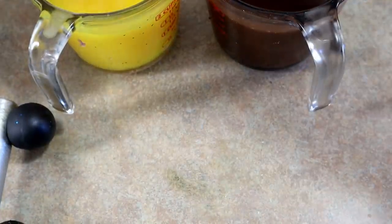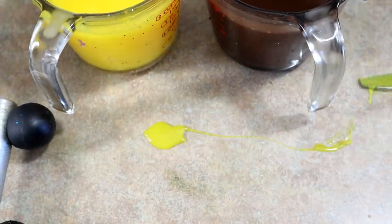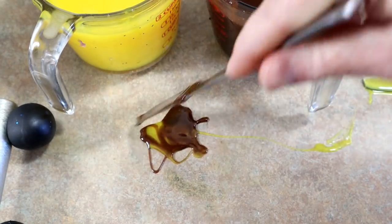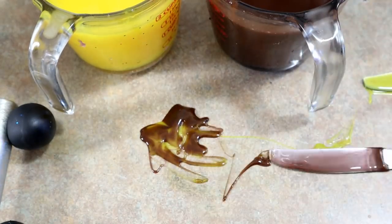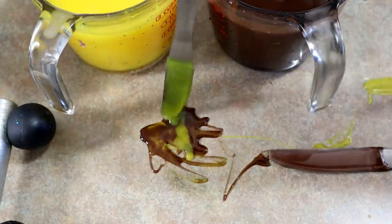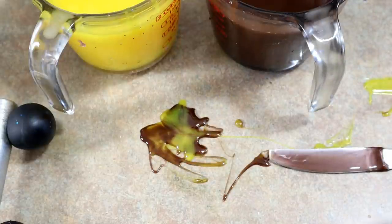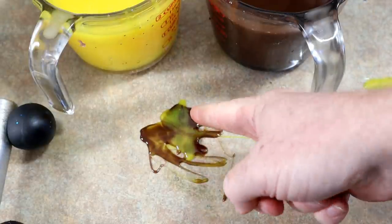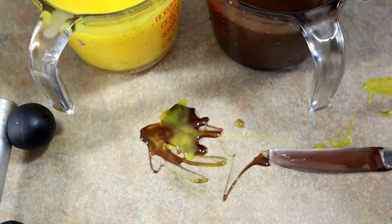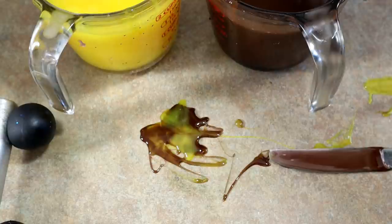Okay, now we're going to drizzle some out and see how they do. Kind of simulate a swirl. Okay, so what we can see right there is that the yellow is kind of lost in that. You can see the yellow is way too thin, okay? Even where we just dumped that yellow on top of the brown, you can still see way too much brown. So those swirls are not going to look good at all.